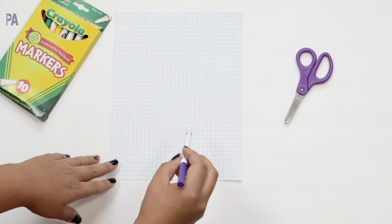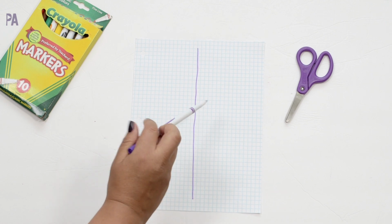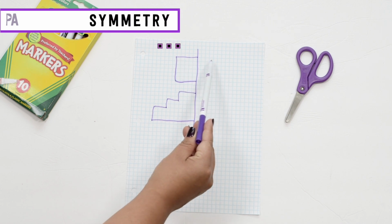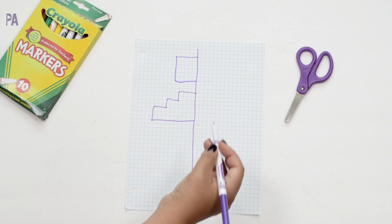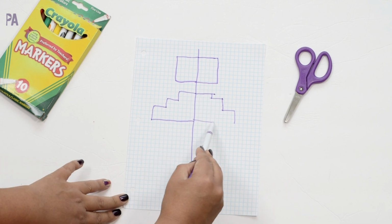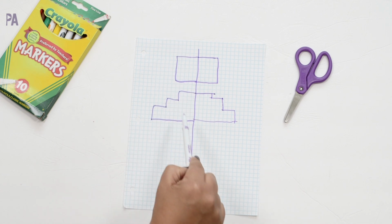Kind of along the same lines as that is a symmetry exercise. So I just drew another line down below, and this is another one that can be very simple or very difficult. So these top 2 would be a great example to do something that's a symmetrical drawing. So they would just have to replicate this on the other side of the line, and they can use different colors if they want, or you can even color it in. So as you can see, I kind of messed up here for a second because I didn't count my blocks, but something like this is what you should end up with. So you're teaching symmetry and teaching how you can imitate something when you put the line straight down the middle.